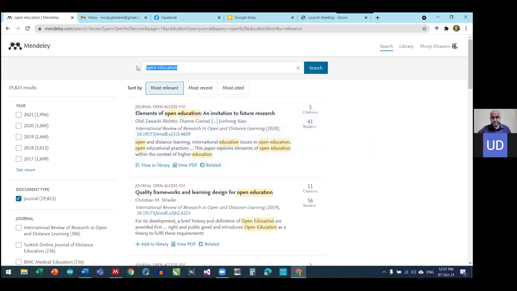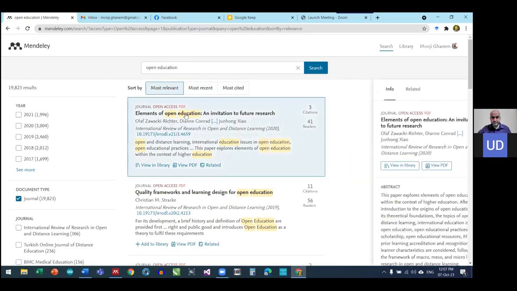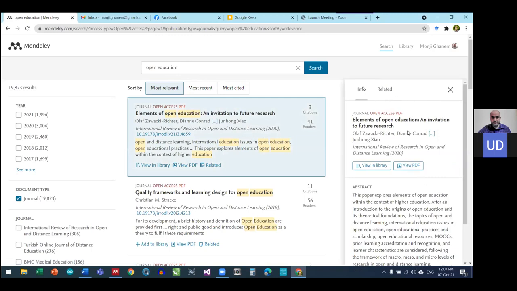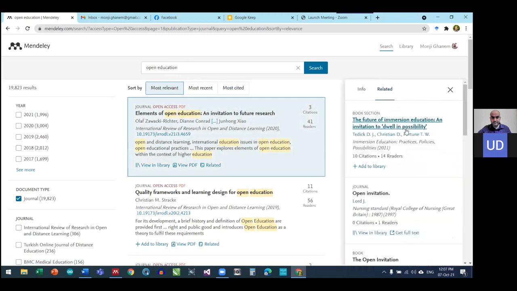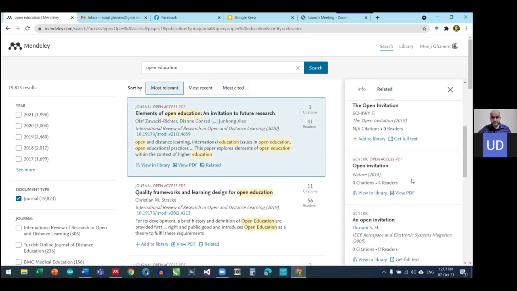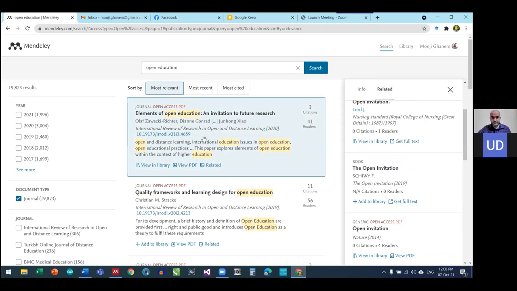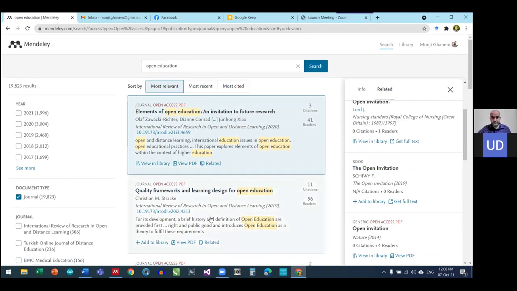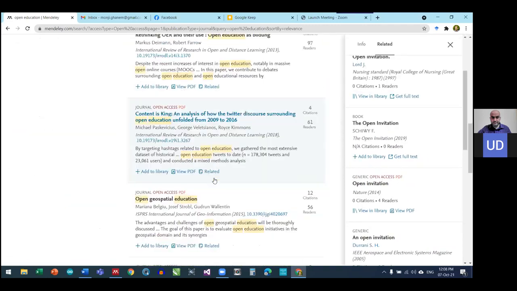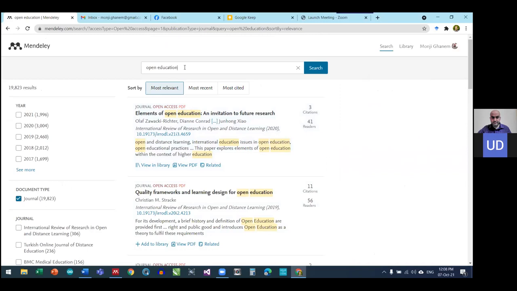These related topics or papers are related to this paper, not to your term. All of these results are related to your search term. So here is the search engine and how to use it simply in the Mendeley website.